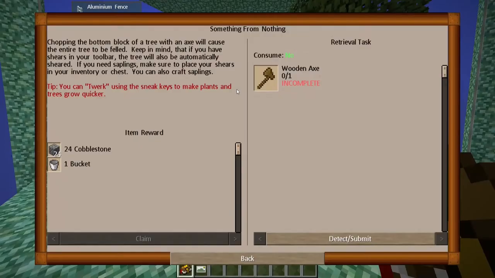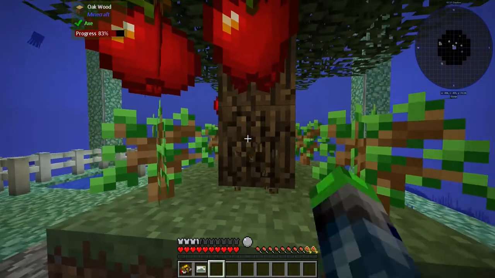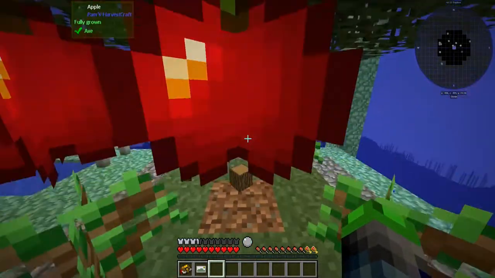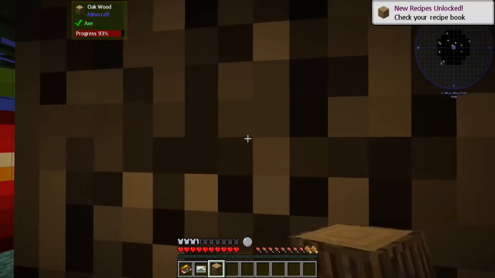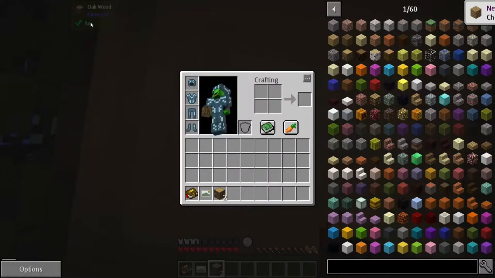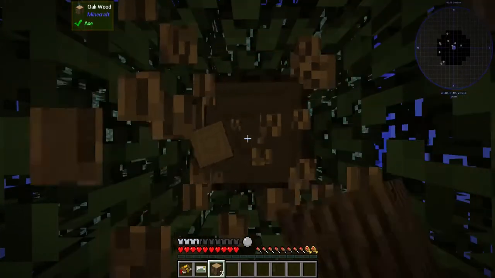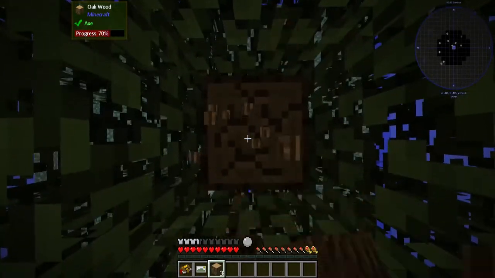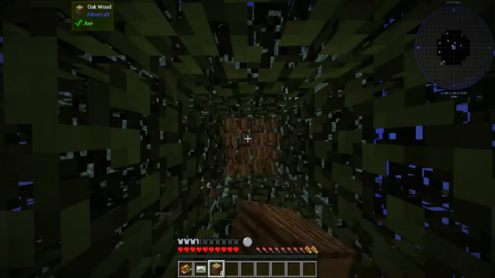All right, so we're going to make a wooden axe. So let's see here. Go punch it. We're just gonna punch it to death. All right, we punched it to death. You guys, have you ever seen this? Oh, look, this thing up here, in the top left, the whaler. That's pretty neat. I actually really like the location of that. I'm not gonna lie. I think it's really good.